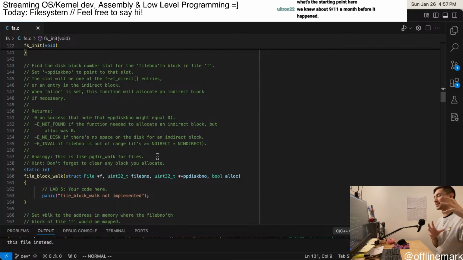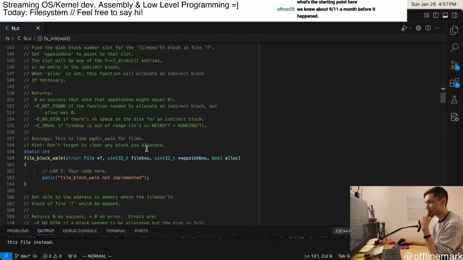So we have a given file, and the file can be composed of multiple blocks, and those blocks can be all around the disk. And so we're just trying to look up the actual block number for a certain block of the file, like a certain chunk of the file, basically.